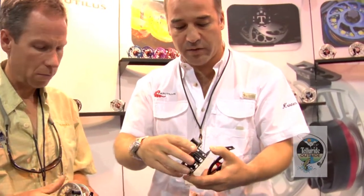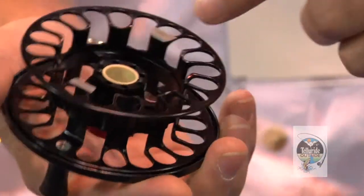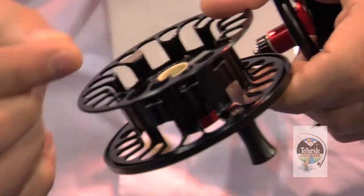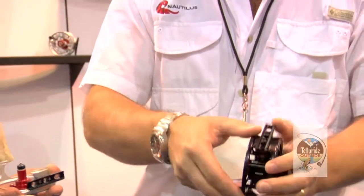The coolest little feature we've done this year: we've put on our laser ID tags. We've lasered white spots on both sides of the rail where you can just Sharpie on the line weight or the model of line you've got, so you'll always remember what spool has what line on it.